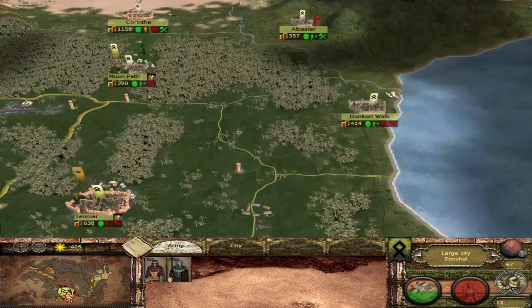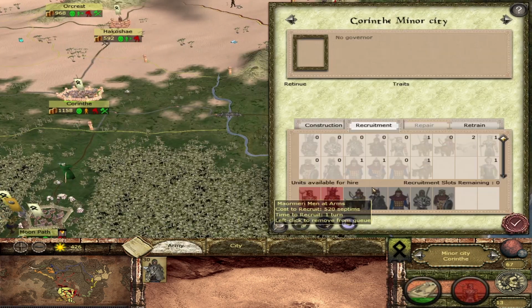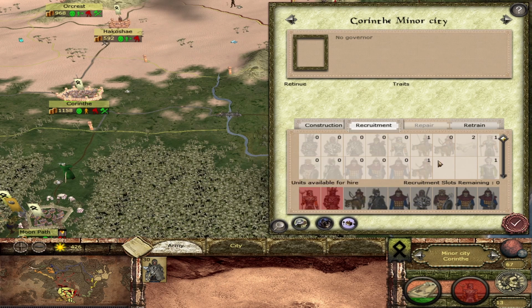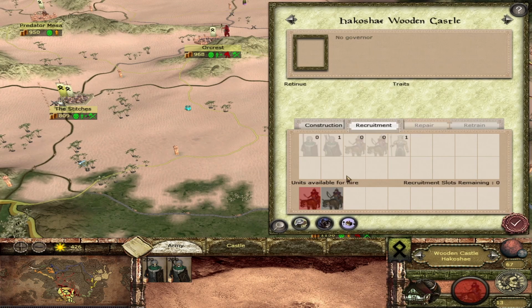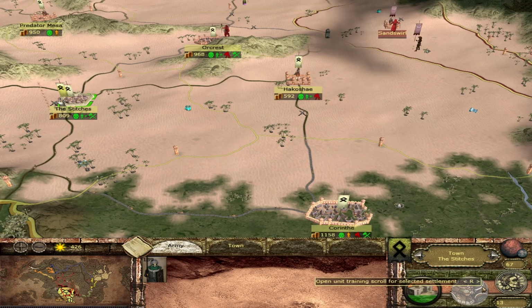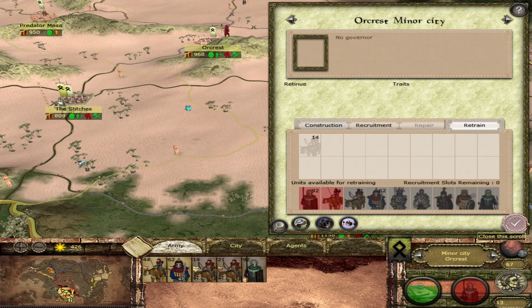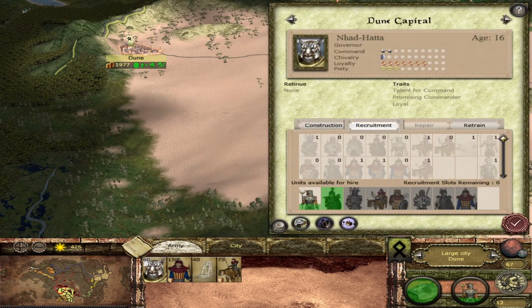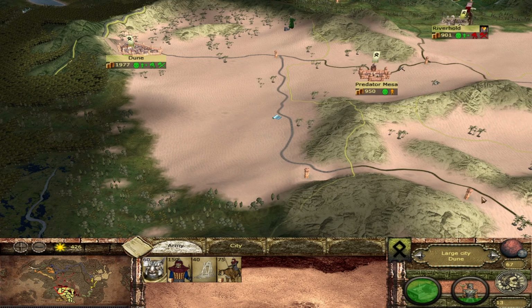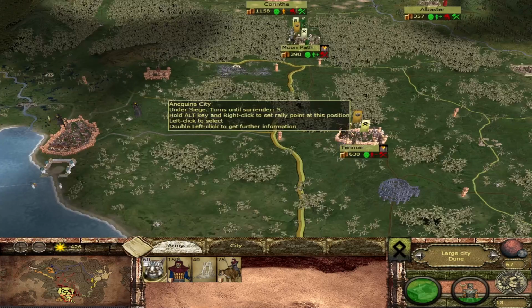I just can't produce forces quick enough. Okay, that's hurt my feelings a little bit more. How much money am I making? Nearly 7,000. And they're just sending stack after stack after stack.